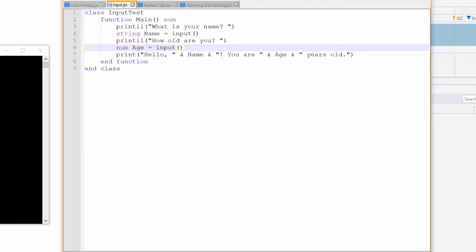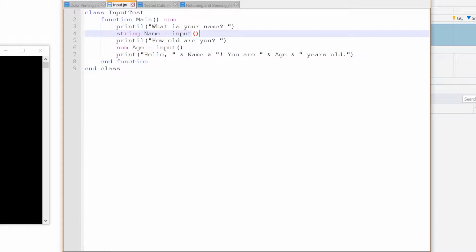And then I create a new variable called string name, and I equal it to input. This time, as you can see, I have actually brackets after, because it is. I'm not sure if it works without them. I don't think it does. So they're required now.